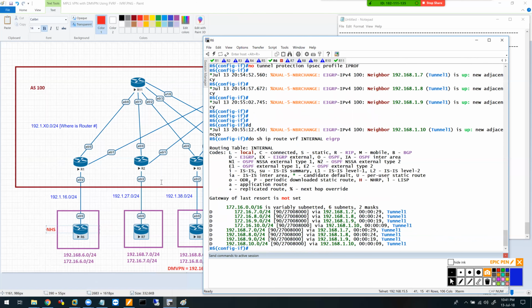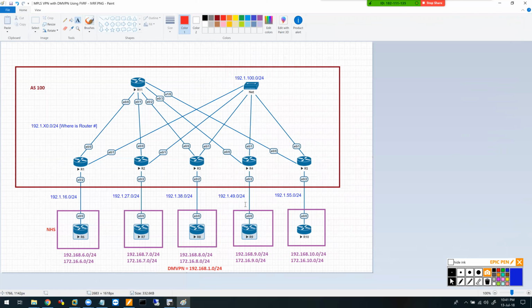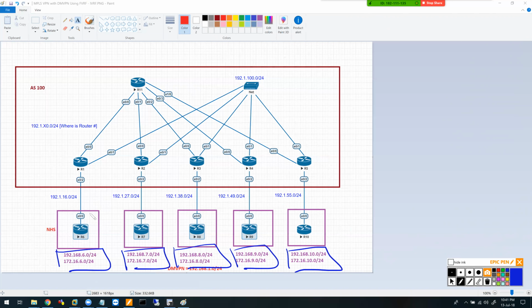So again, the only reason the IPsec did not work, there is a special configuration called the VRF aware IPsec. We'll probably do that in another video. Over here, what I've done is I have these 2 networks, which are my internal networks. I want to hide them from my service provider. So what I did was I set up a DMVPN tunnel based on a loopback that I created that I shared with my MPLS service provider. I set my DMVPN based on that.